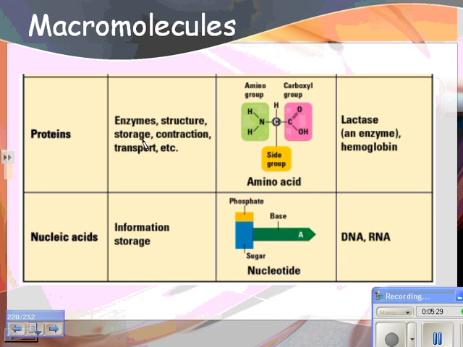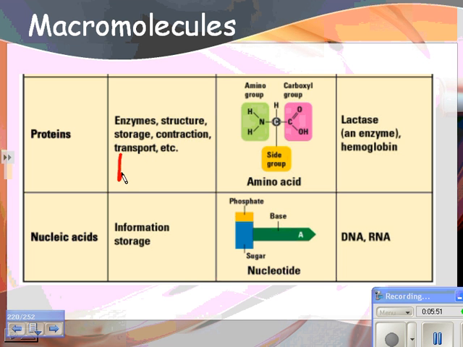Proteins also are for storage of energy. So, for example, peanuts, plants will store energy for their seeds in protein. Muscle contraction happens because of the proteins actin and myosin. For transport, you can think of hemoglobin. That's a protein that's in your red blood cells that transports oxygen. So there are a million different functions here.